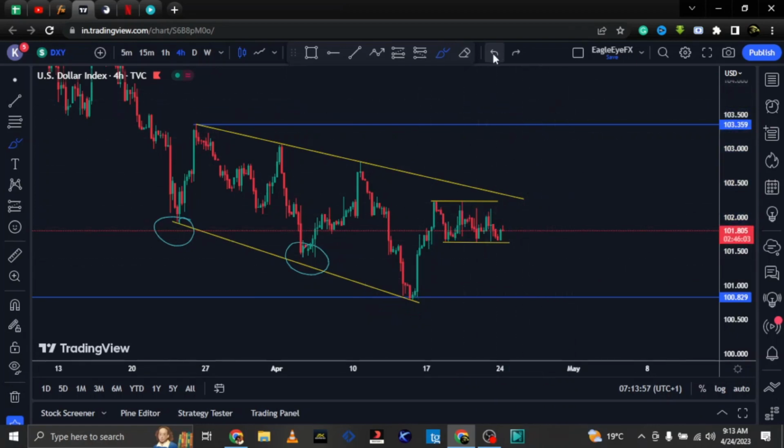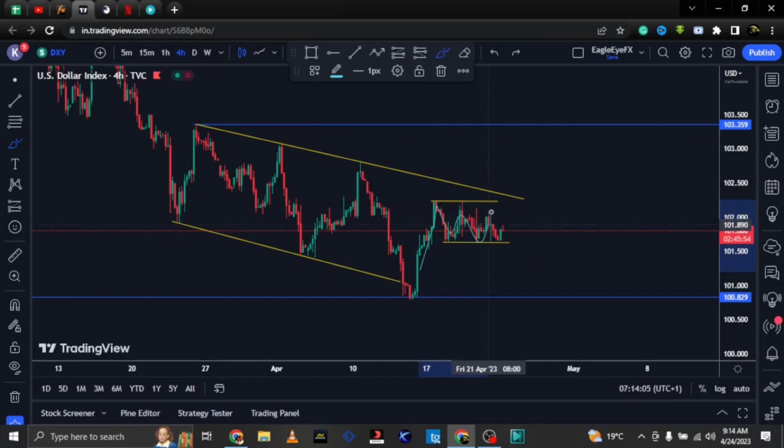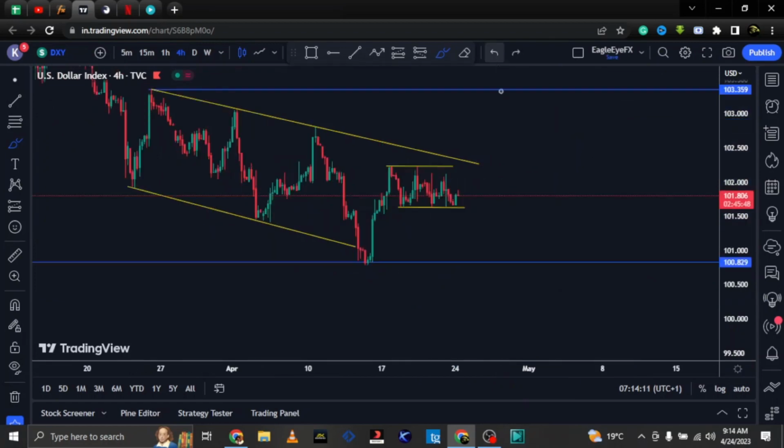Now you remember we have to deal with the probable versus the possible. So two things can happen here. This could be an impulse move, then this could be a correction, which is like a flag like this. Then we could have a continuation to the upside. And also, the market could decide to come back here to give us this double bottom before we see the push to the upside.